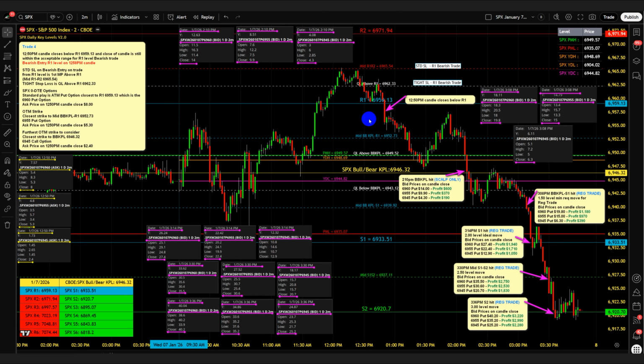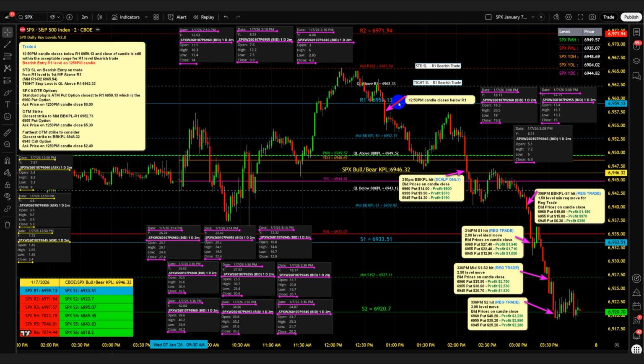In any event, regardless of whether it was due to the news or not, we have a decisive close down through R1. Whether it was just a coincidence with the news or whatever, it really doesn't matter. So we have this decisive close, and here we have our levels based on taking this bearish trade off of R1. So we turned on the QL above R1, and that is the tight stop loss. For those that prefer tight stop losses, that is what you would use on this trade.